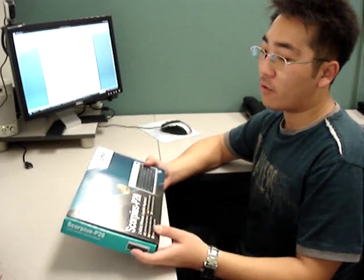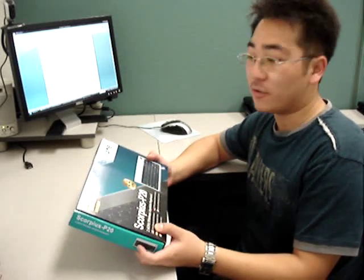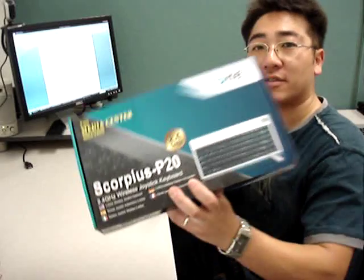Hello and welcome to the iOne Scorpius P20 Keyboard demonstration. Today I'll be going over the actual keyboard, how to use it, and what's inside it in the package. Comes in a compact box like this.